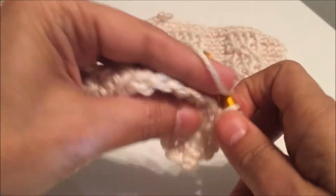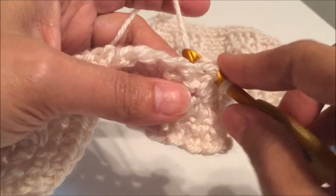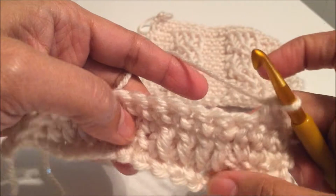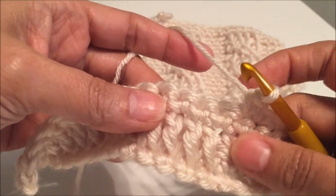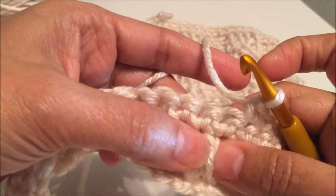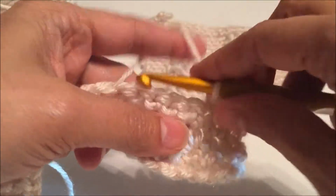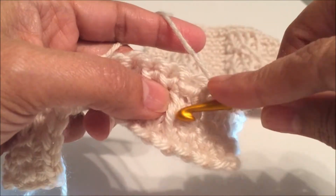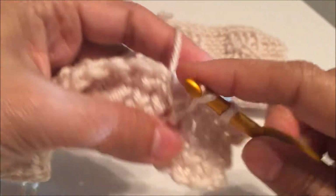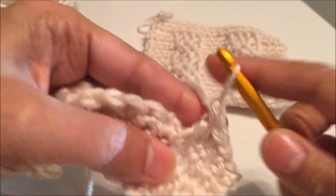1, 2, and 3. Now we are going to do front post double crochets, but we're going to be working them into these front post double crochets we did 2 rows back. Okay, so we're going to yarn over, insert our hook around this post, yarn over, pull up a loop, yarn over, pull through 2, yarn over, pull through 2.